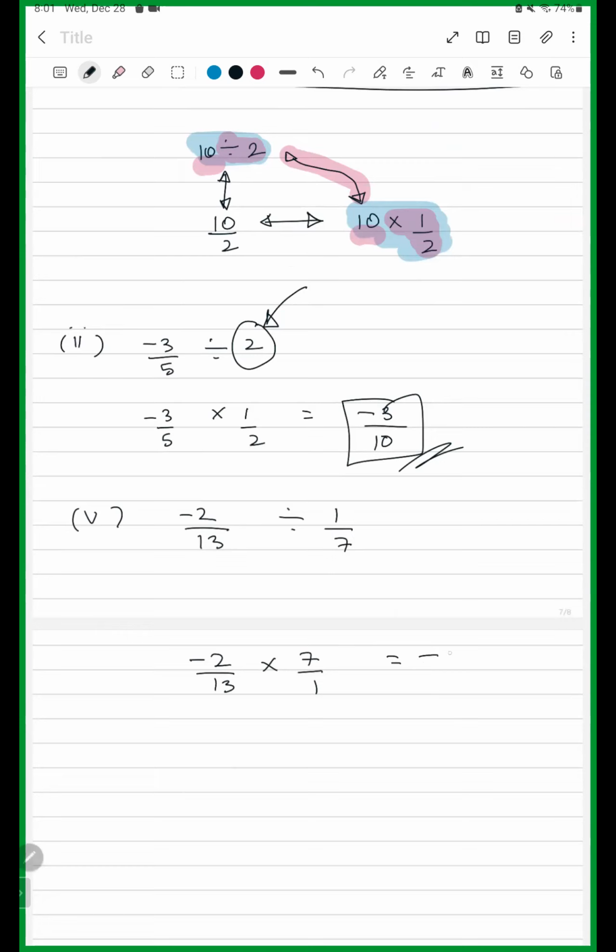Minus 14 by 13. So, Hiba, take a look at the rest of the questions of the entire exercise, and tell me if there's anything that you find difficult or confusing. Okay, wait a second. It's okay. I don't find anything difficult. Okay. So you can complete this as well? Yeah. So Hiba, please try to complete this before tomorrow's class. Okay?